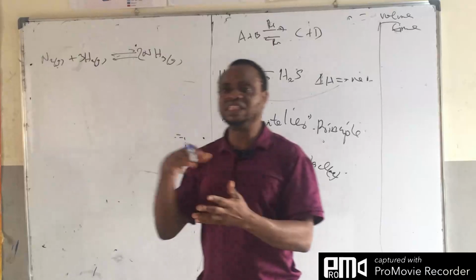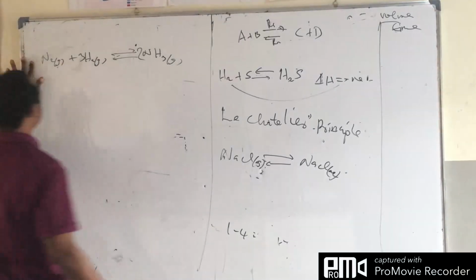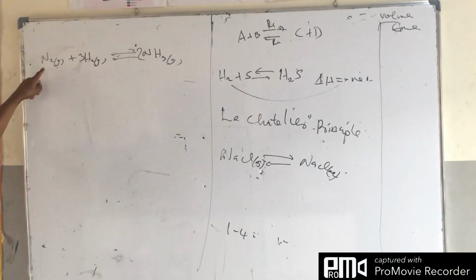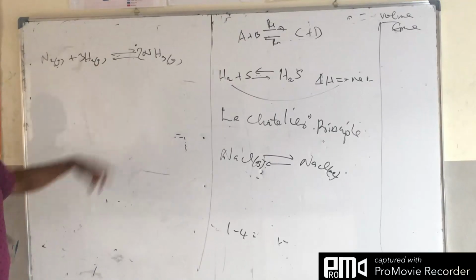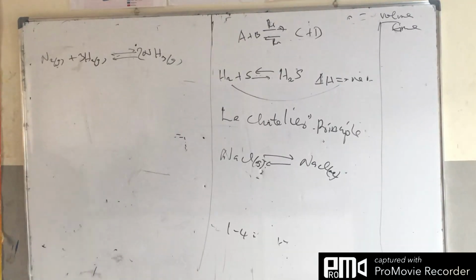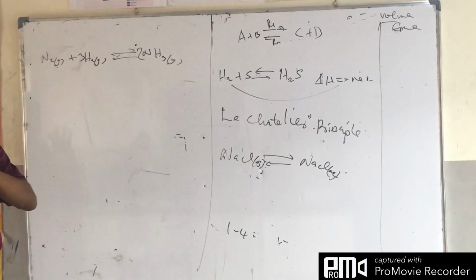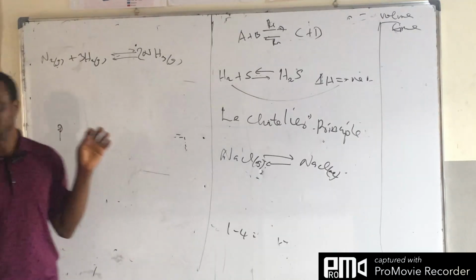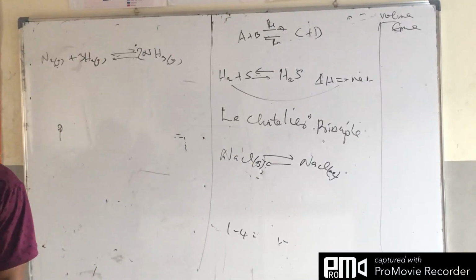And vice versa, which means decrease in pressure favors the side with what? More moles. Watch out now. How many moles or volumes are here? Either mole or volume, you choose to use. Now it's balanced, N2 and 2NH3, 3 times H2. Then what is the effect of pressure on this system? It will favor, use the word favor, which side? Remember I said I'm open. I say, what is the effect of pressure? I did not say increase or decrease, so you should answer it in two ways.